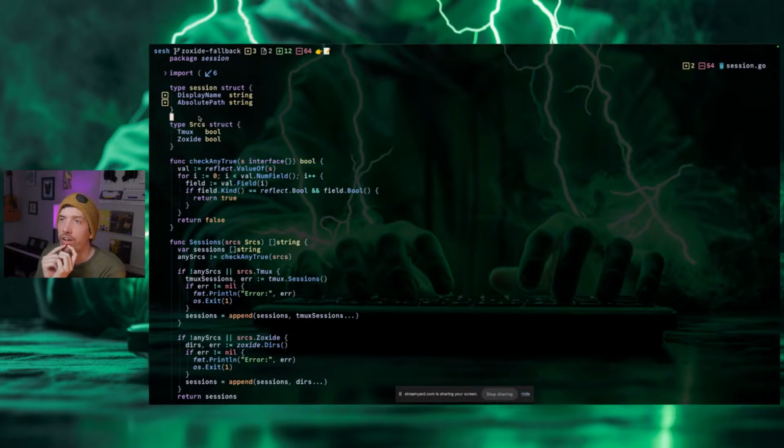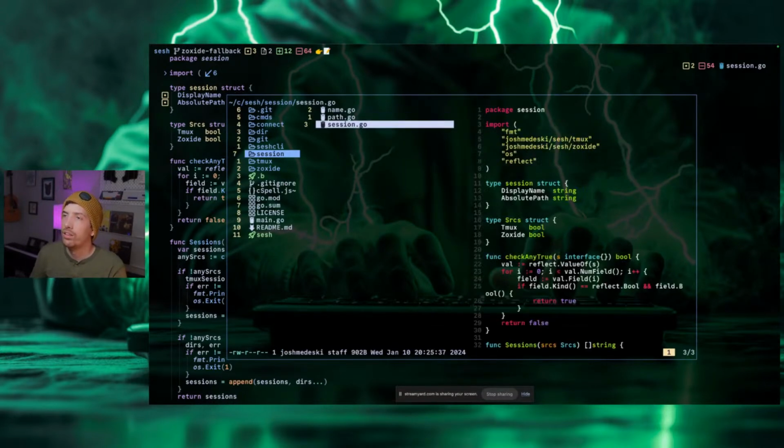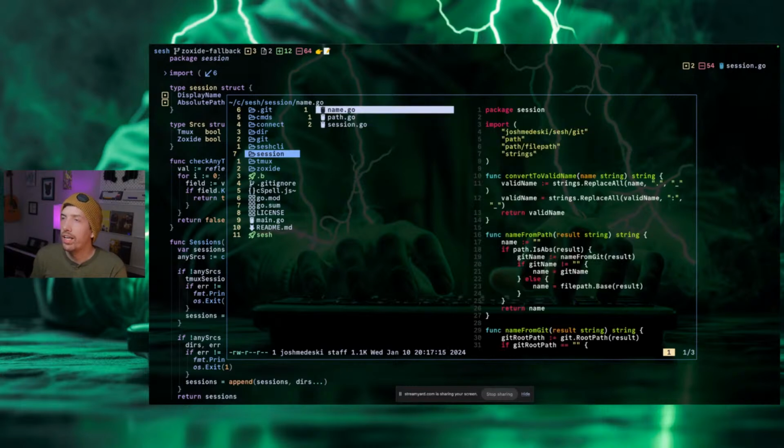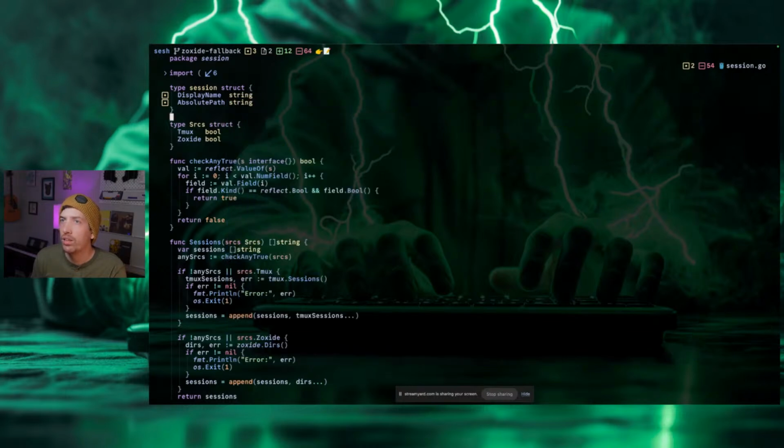I can generate it on the fly. And maybe path and name are two pieces, absolute path and display name. Maybe we simplify this to name and path.